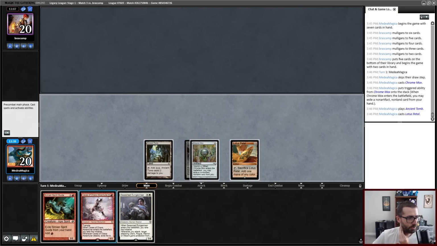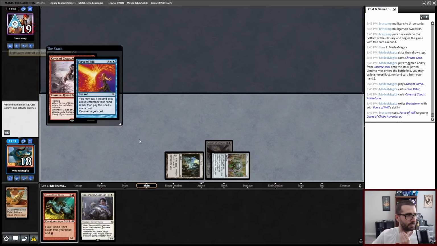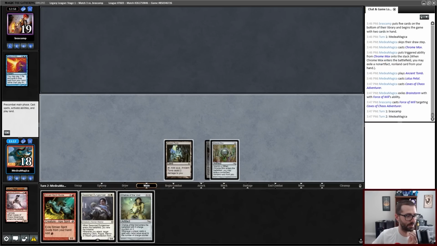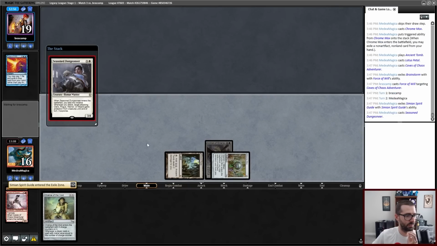I am going to start with Caves of Chaos Adventurer. Alright, so let's play this. Yes, you may Force of Will my first play. I accept. They missed their land drop. I'm just going to get the initiative going. Like, the initiative just happens.